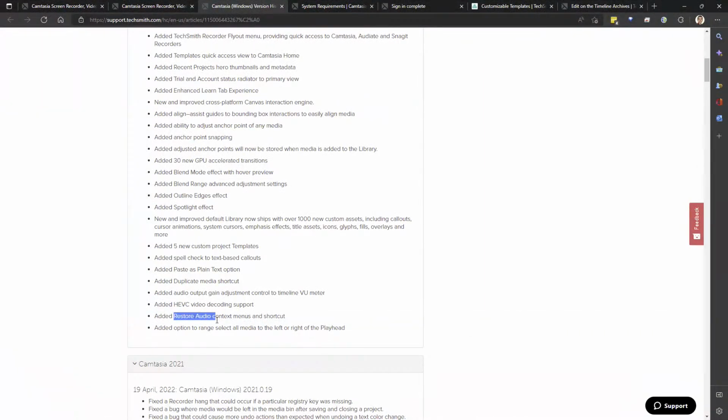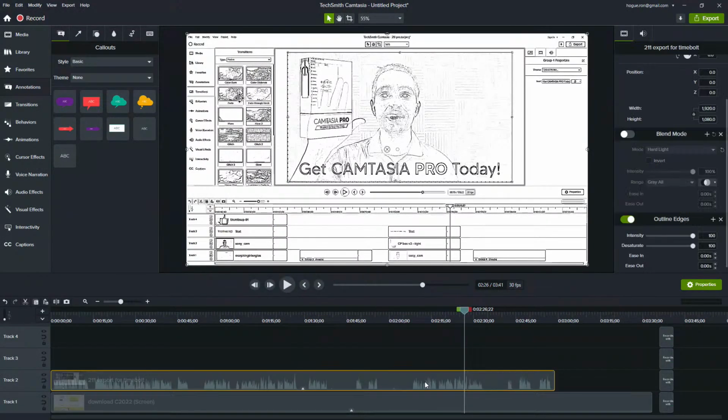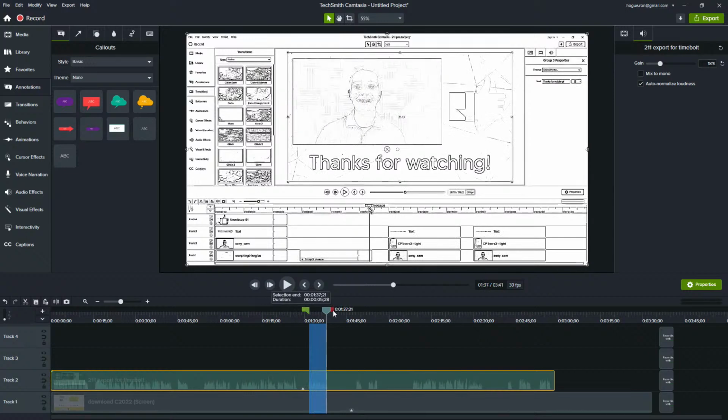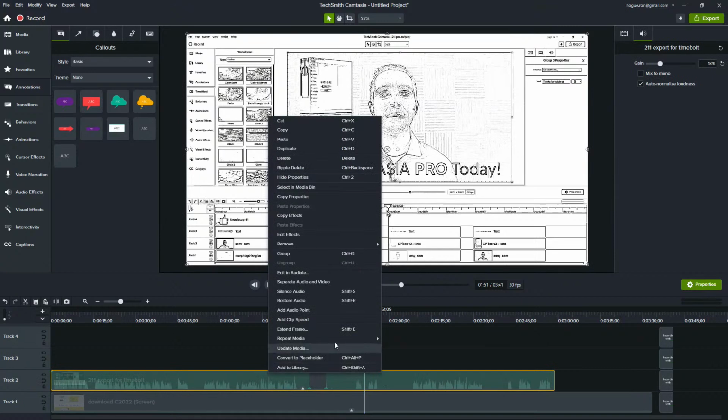And then what else do we have? Added restore audio context menu and an option to range select all media. Okay, so let's do the restore audio context menu. So if I made a change to my media, my audio, I should say. So if I went to the audio, and let's say I lowered the gain, but I raised this bar, and I grabbed this part, and I used Shift S to silence that part, and I made all these changes, and I said, oh, I probably made too many changes, right? Let's say I did all those things. I should be able to now right-click, and I'm sure it's here.